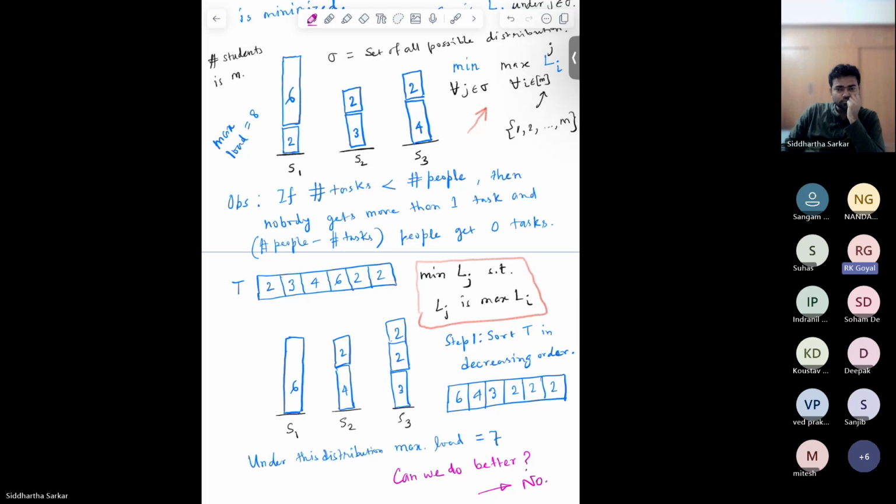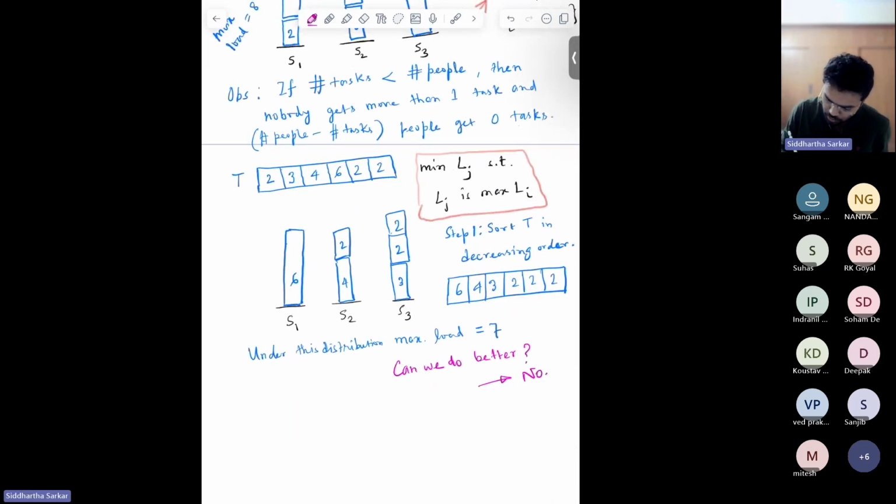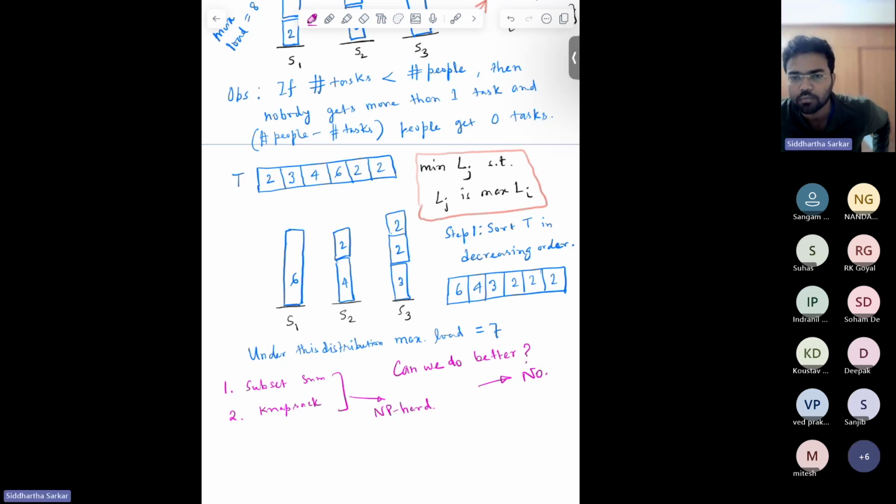I have a small point here that this problem to me seems to be a combination of something like subset sum and knapsack also. Yeah, quite similar. So both the problems that you have pointed out, it's a very good observation. One problem is subset sum, and the other problem is knapsack. Both the problems happen to be NP hard. There is no hope of finding the optimal solution in polynomial time.